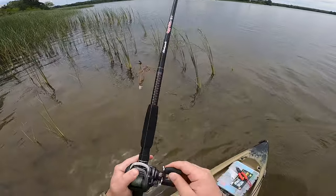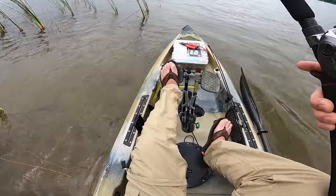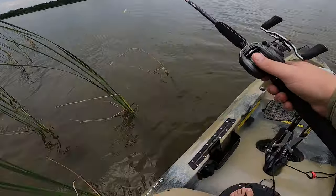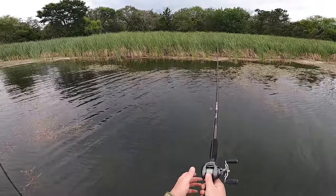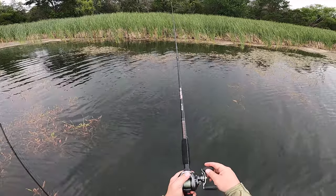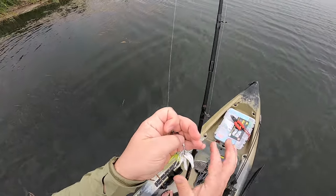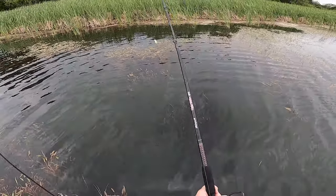That's a nicer one. Oh, and he came off. He was just barely hooked in the side of the mouth. Oh, darn it. That was cool. I watched him come up and eat it too. Oh, Old Faithful gets her done.